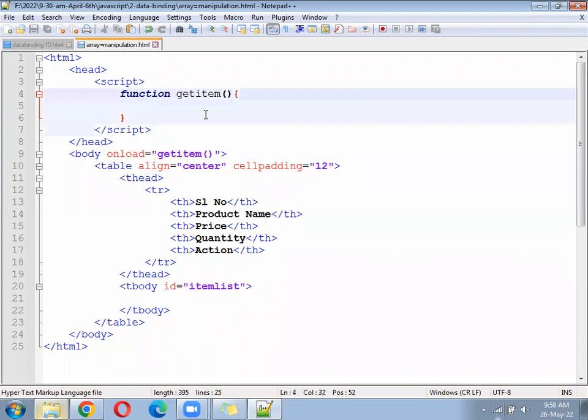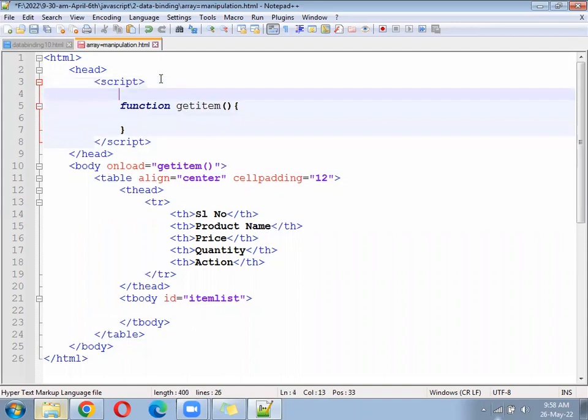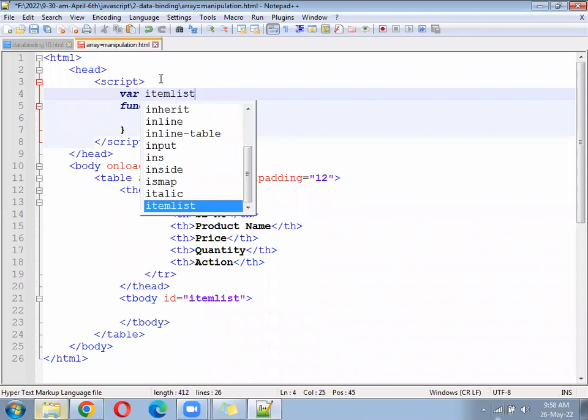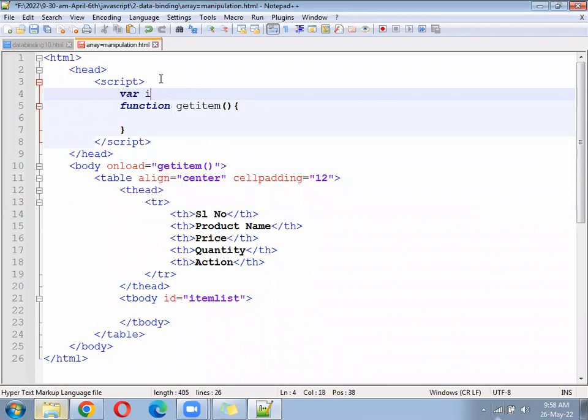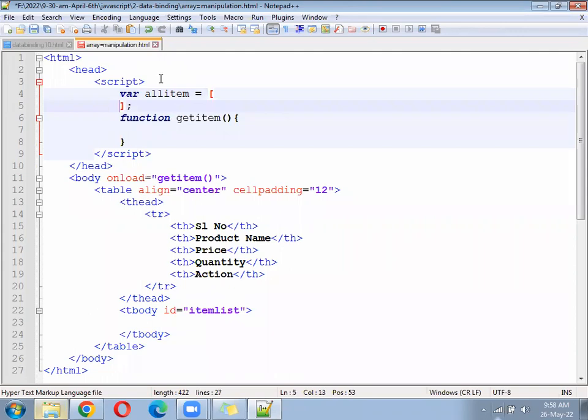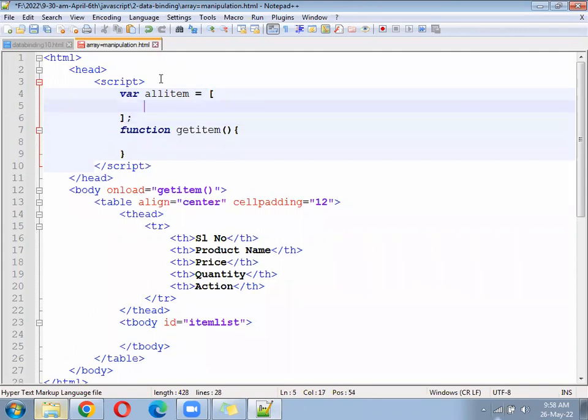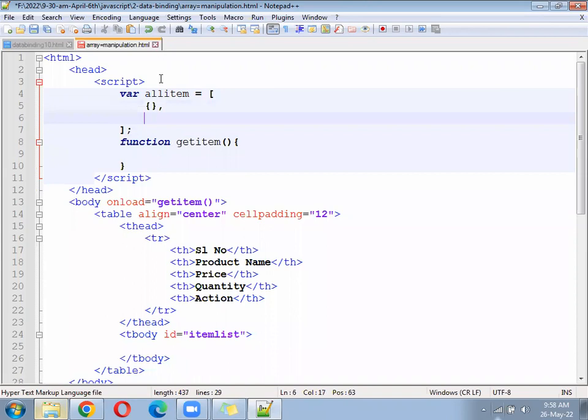Okay, now create an array here. Variable itemList, or maybe allItem, equal to a square bracket. Inside that you can store maybe one item or two items for testing purposes.